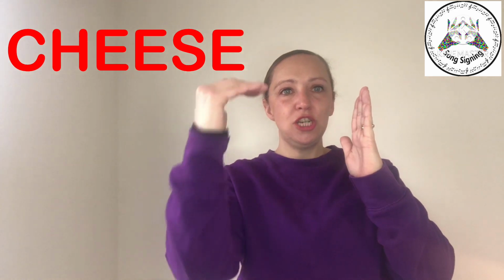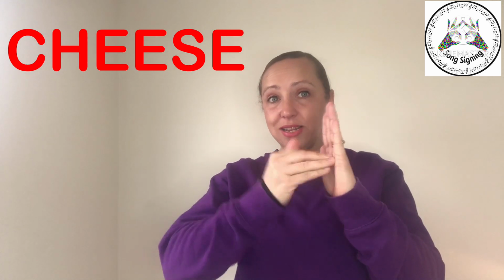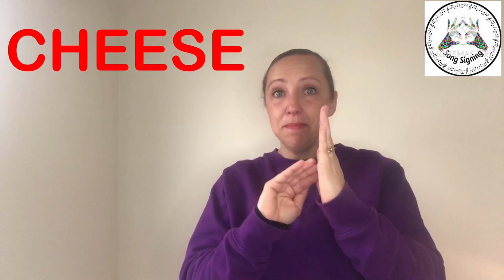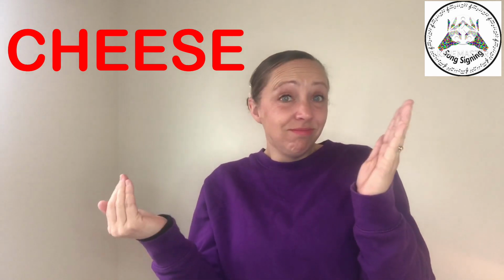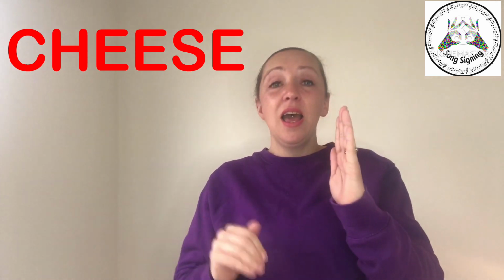Cheese. So there's two ways of doing this. So you have your grater. This is your grater. This is your cheese. So you've got a curled hand again. So you can either go up and down, or you can go side to side. Doesn't matter, it means the same. It just depends on what type of cheese grater you've got. So I'm gonna go like this. Cheese.